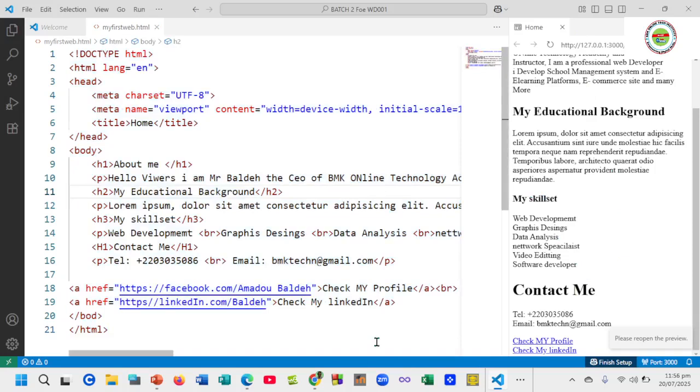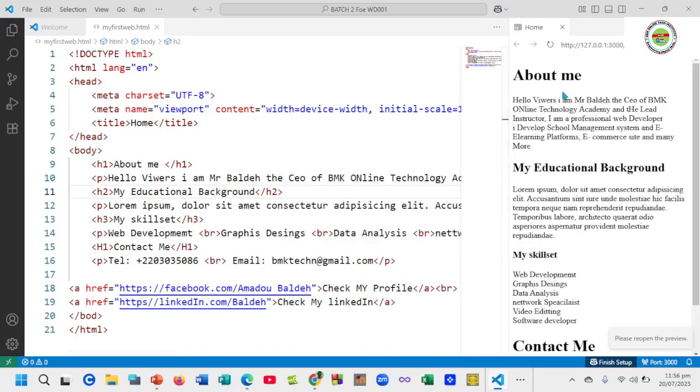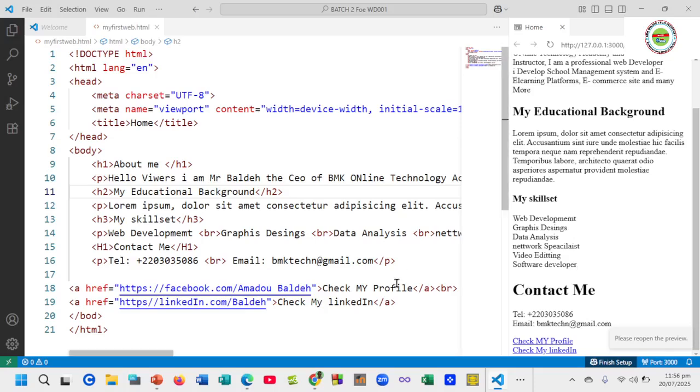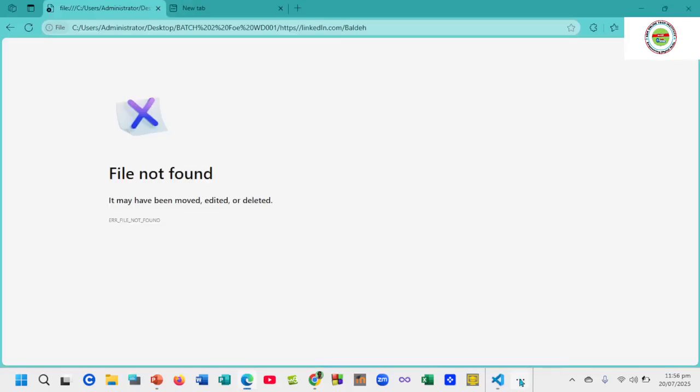So now you can see you have covered at least some basic topics in HTML. You are also able to develop a simple portfolio about yourself using the header tags, the paragraph tags, the break tags, and even the link tag, which is the anchor tag that helps to connect different web pages from one web page to another web page. Okay, so this is how we use the link tag and so on.